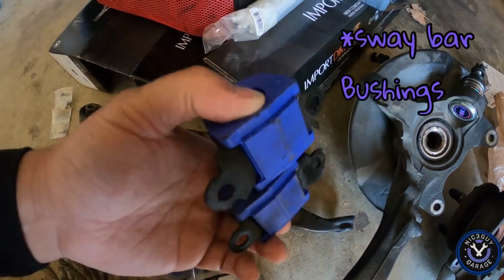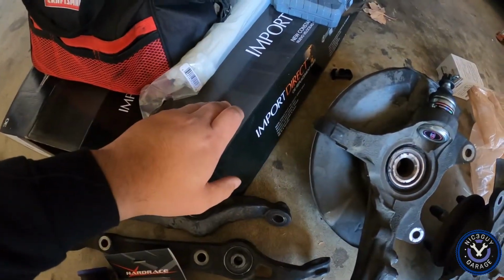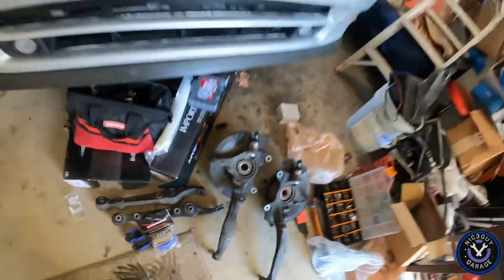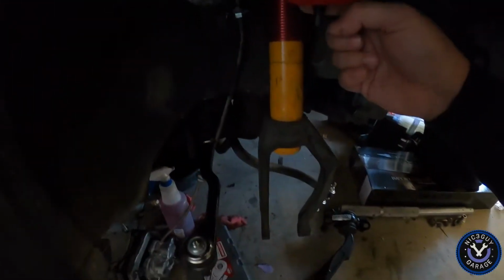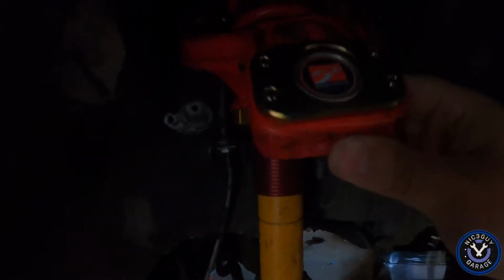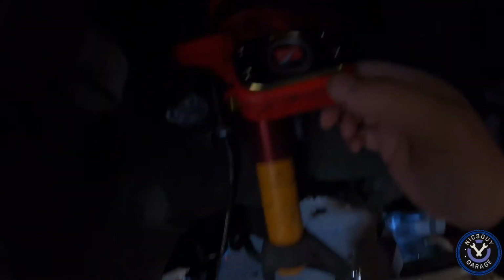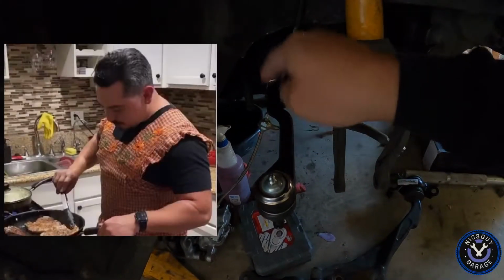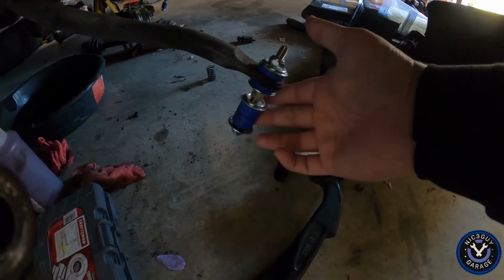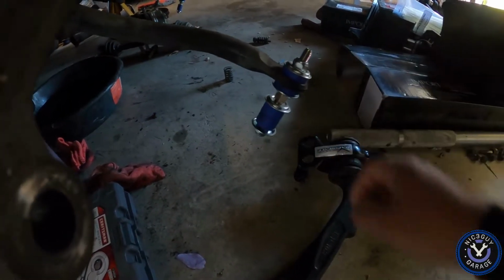New D brackets for the front sway bar. We got some new axles. What else we got around here we gotta throw on? Oh, well, also, I got new ball joints for the Skunk 2 front camber kit. Got new inner and outer tie rods. Thanks to the homie Sergio for putting those on for me. And I also got the Hardrace sway bar bushings.